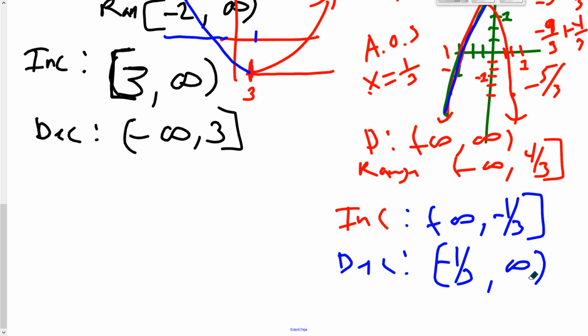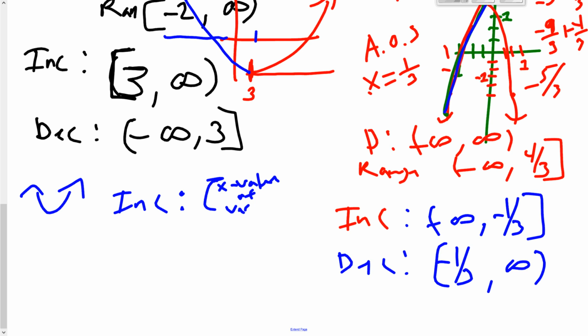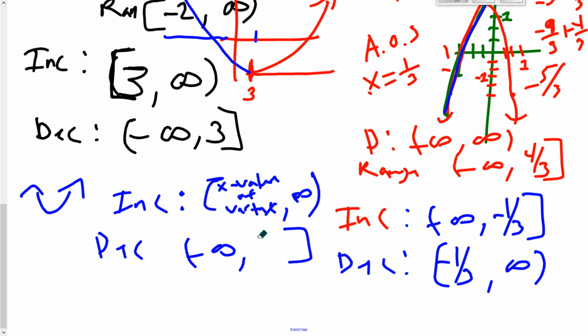These ones I kind of don't have to think about as much, because with all quadratics, if it's facing up, you're increasing. So if it's facing up, it's always going to be increasing from the x value of your vertex to +infinity. And so what that has to mean is, because our domain goes from -infinity to infinity, I have to complete it. I already have +infinity, so I've got to go left to -infinity. So my decreasing has to go from -infinity up until that x value of the vertex. Right? Because if I join these together with the union, it will be my full domain.